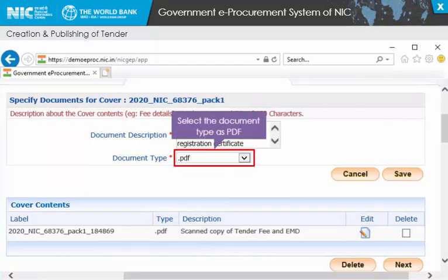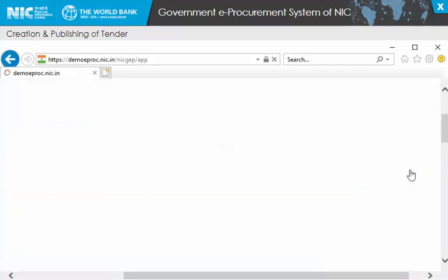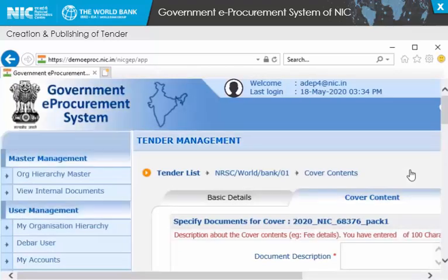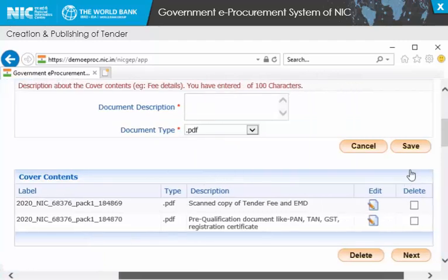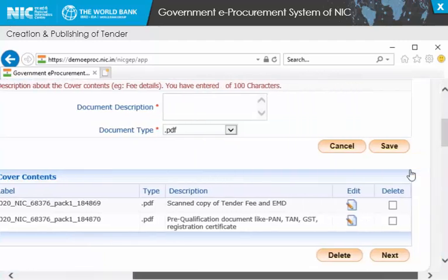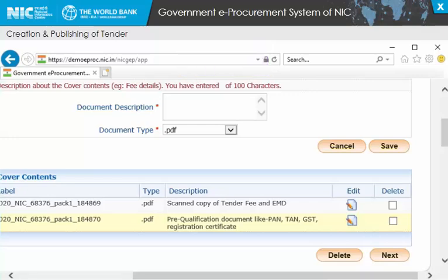Now select the document type as PDF. Click Save. Here you can see that both the links have been created.